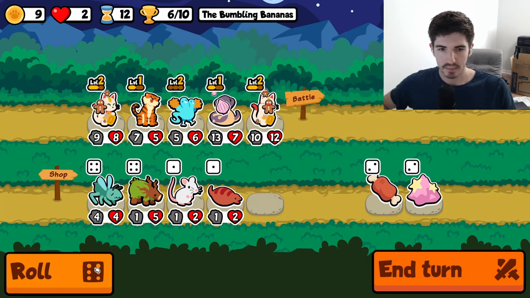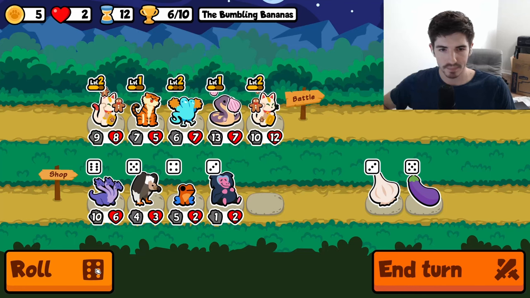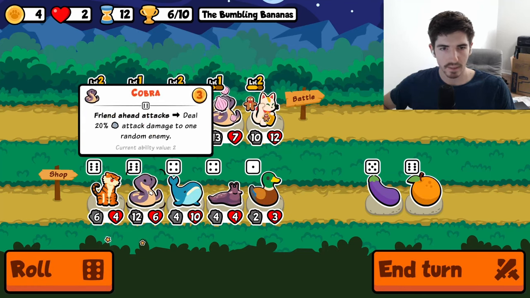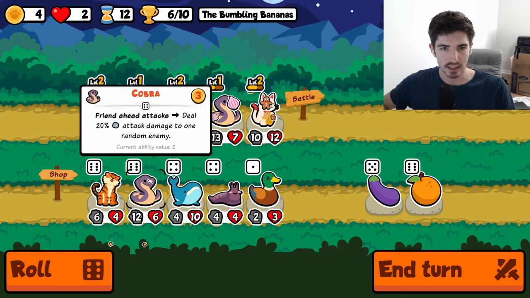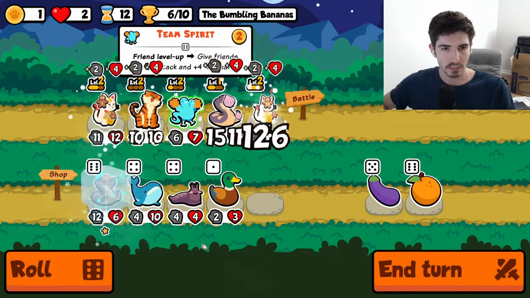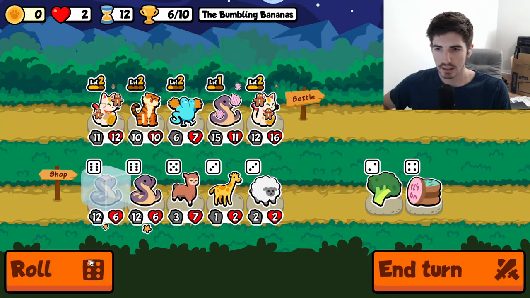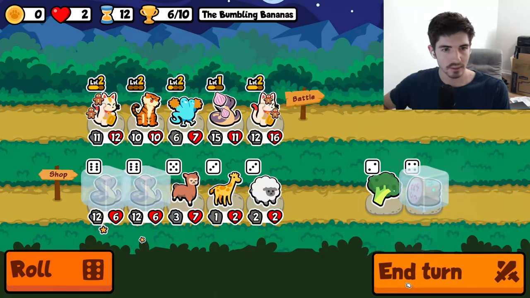Cobra. I guess we should probably be giving the cobra some eat me cakes. I just really want to get these guys cooking first. I think this is probably better stat-wise, and then we'll cobra next turn. And we definitely need an onion.